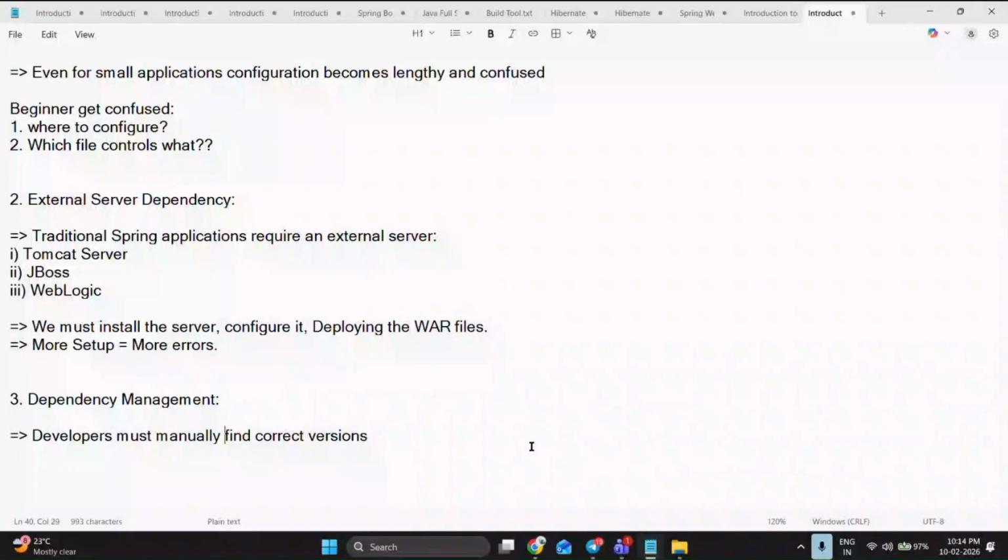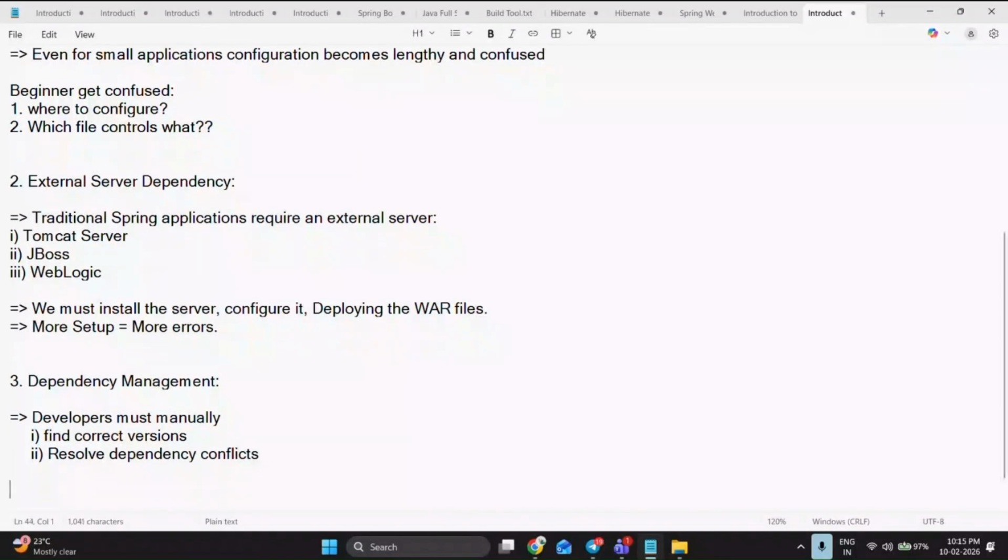Dependency conflicts in the sense we are going to get some errors and warnings. If any developer selects the wrong version, what is it going to lead to?